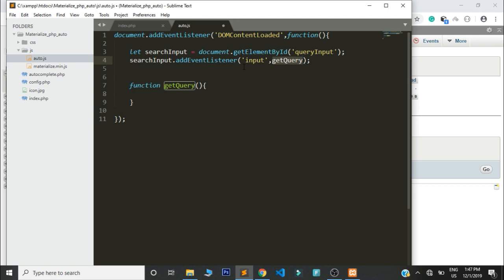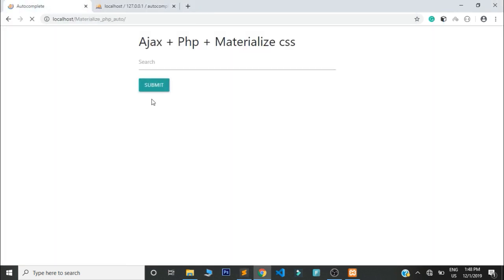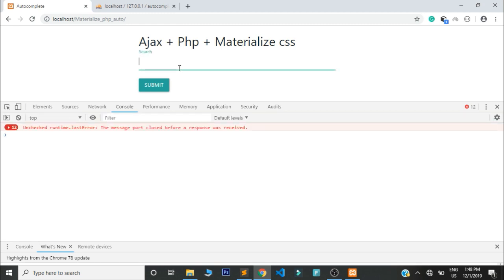So what you are trying to do, let me put first the console here, and let's just put 1 2 3 and check out this. So when we go back, refresh this page, press Ctrl+Shift+I on your keyboard to visit the console. So every time... don't mind about this error, it's from the browser.